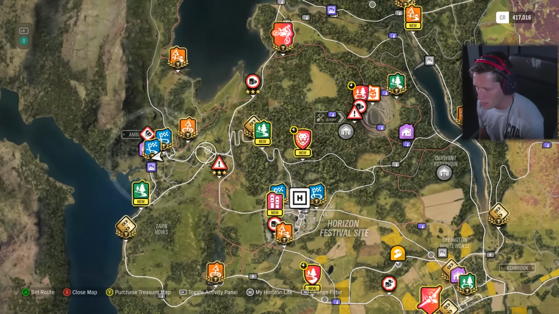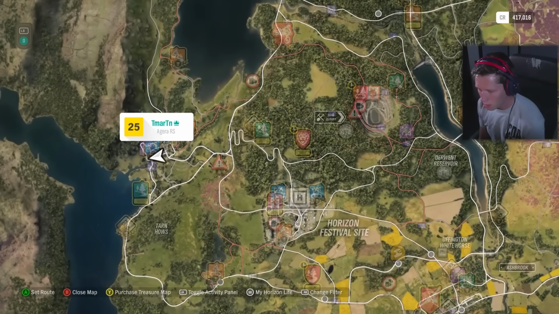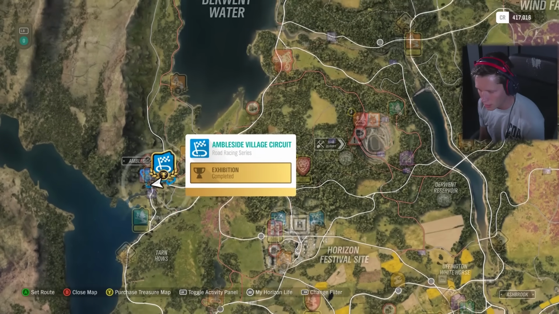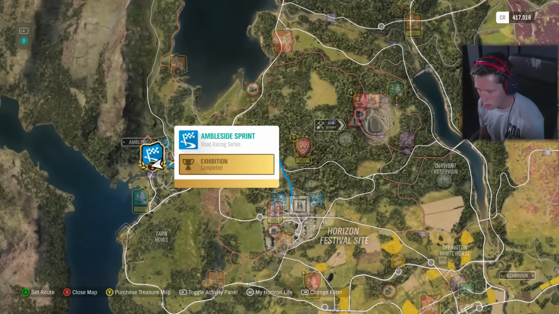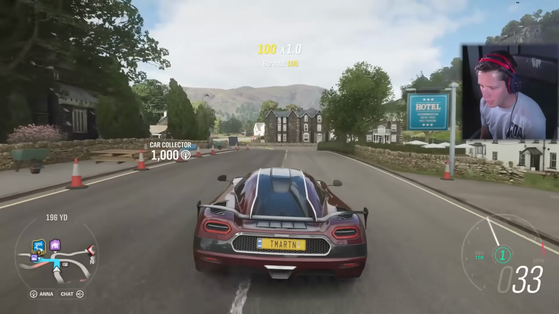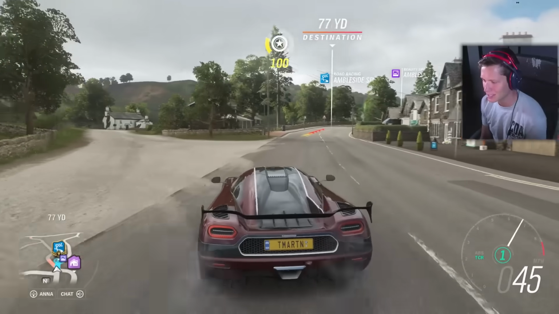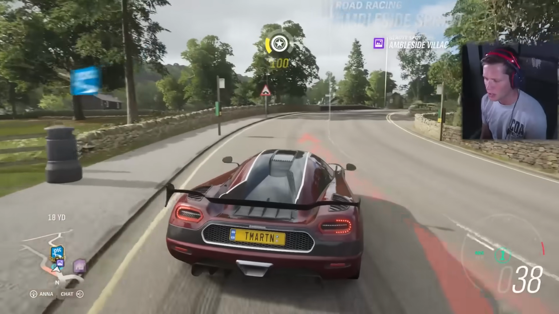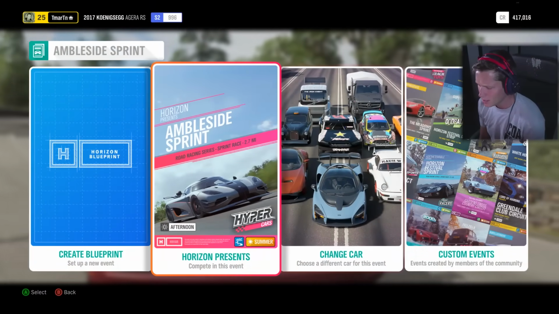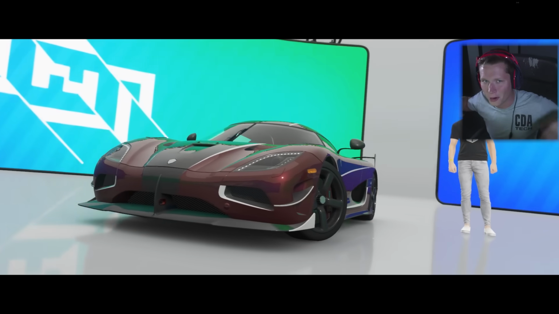All right, so I'm gonna go. I mean, there's another street race right here. Ambleside Sprint. You guys want to try that out? We've done it before, but since it's so close, and my goal, I kind of want to just unlock this Huracan. Was I calling it a Gallardo? I might have been calling it a Gallardo like an idiot. Anyway, I want to unlock this Huracan, and I want to get to our showcase event.